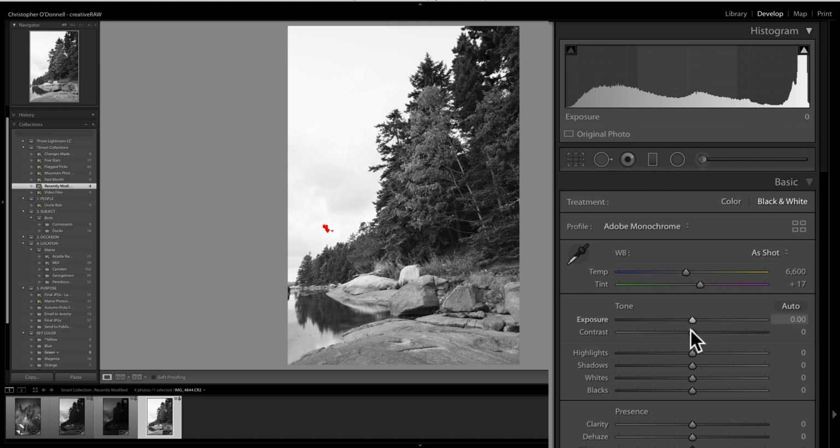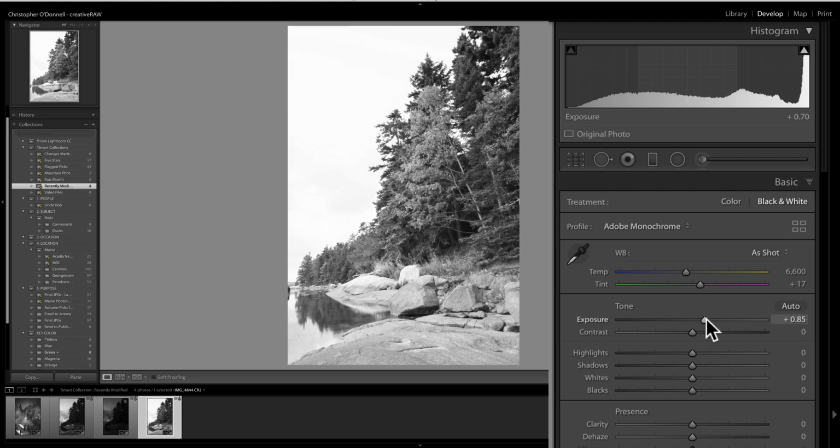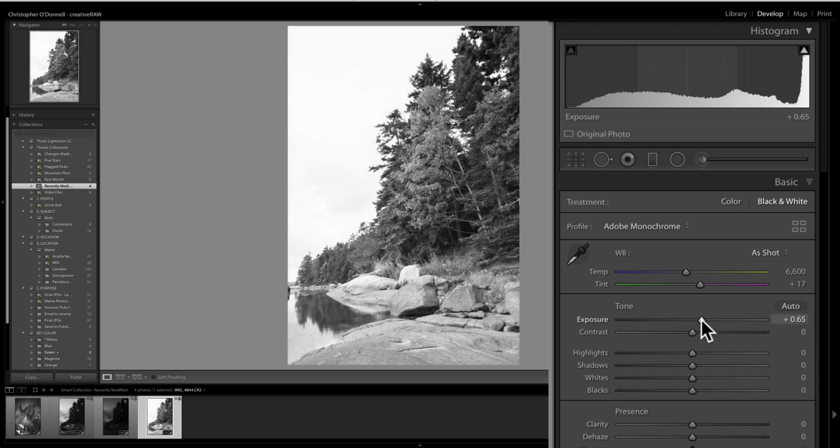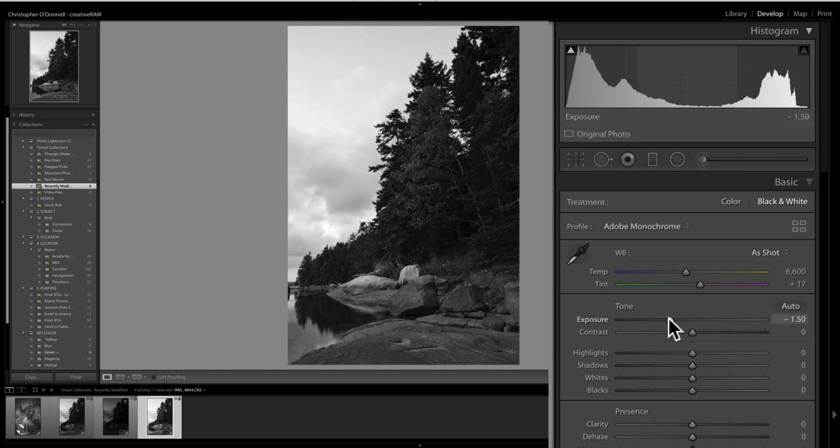the photo. If I grab my exposure here and I keep pushing it up to brighten the image, you'll notice how the tones in the histogram are starting to be pushed all the way to the right, meaning that those tones are getting brighter and brighter. And same thing will happen if I drop the exposure. If I make this image darker, the tones are now being pushed towards the left.